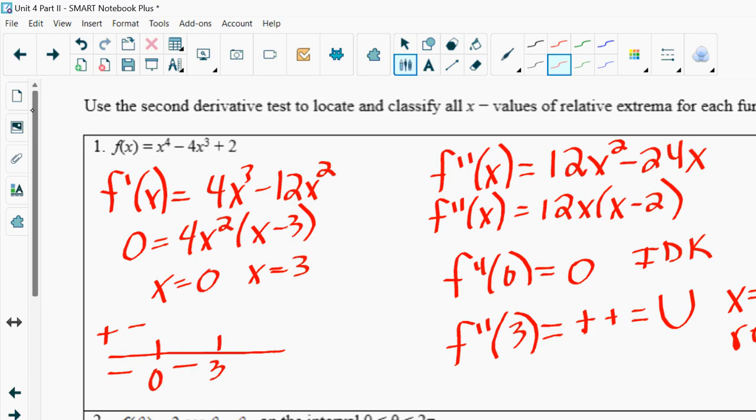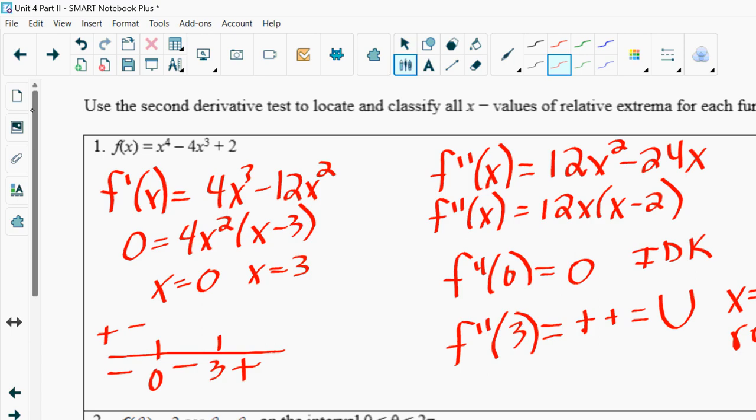And if you do plug in a number bigger than that, you're going to get a positive, which means you're going to get the same thing that we got. So just know, I want to show it to you. Today, when I ask you to do a problem, if you just do the line test, it's fine. I don't care. I'm never going to force you to do it this way, but I'm supposed to teach it to you, so I did.